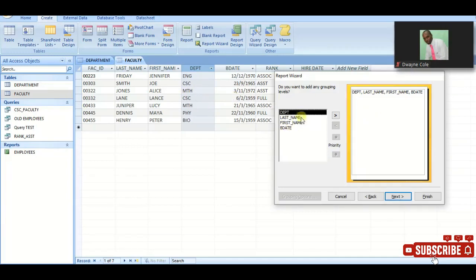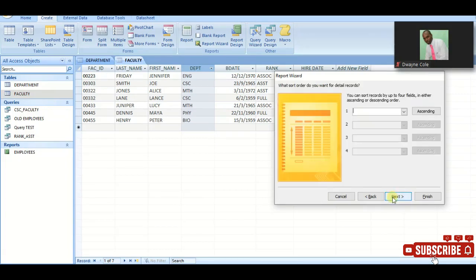So at this section, we would highlight department and click on the arrow, and I realize that department appears at the top. Let me bring it back across for you to understand. So I'm going to group by department. So I click on department and the arrow to say confirm to guess what? Yes, I want to group by department. So you see department is highlighted at the top, and I'm going to click on next. All right.